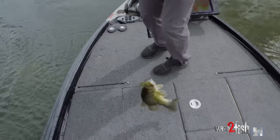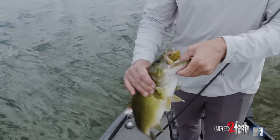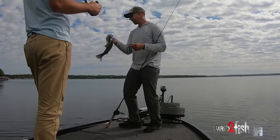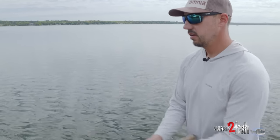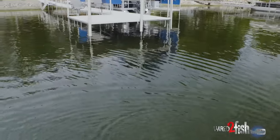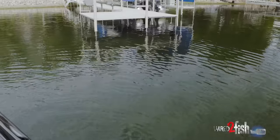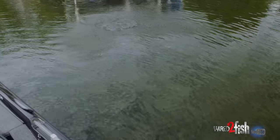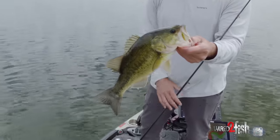There's a decent frog fish — he chased it right off. Look at that, do you think they want that thing? I think they're just chewing on bluegills up there. He got it really good. Get him back — nice chunk. That one was actually further out from the dock. We had skipped up underneath there, kind of worked it out to the edge, and he came out and grabbed it. You're trying to imitate either a bluegill or a frog. Another decent one — not huge, but man, they're fun.